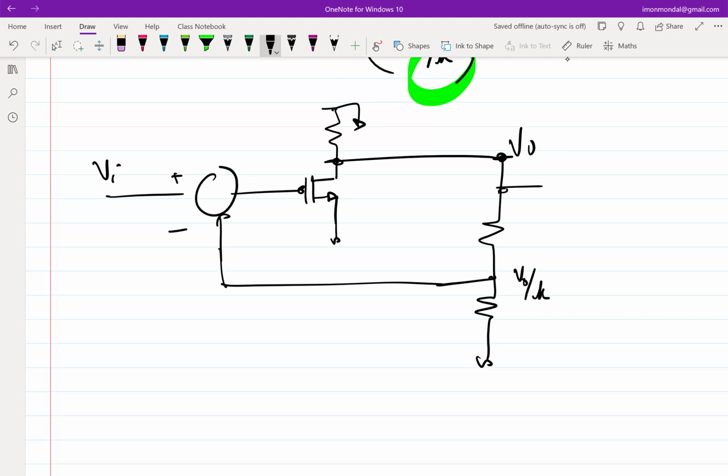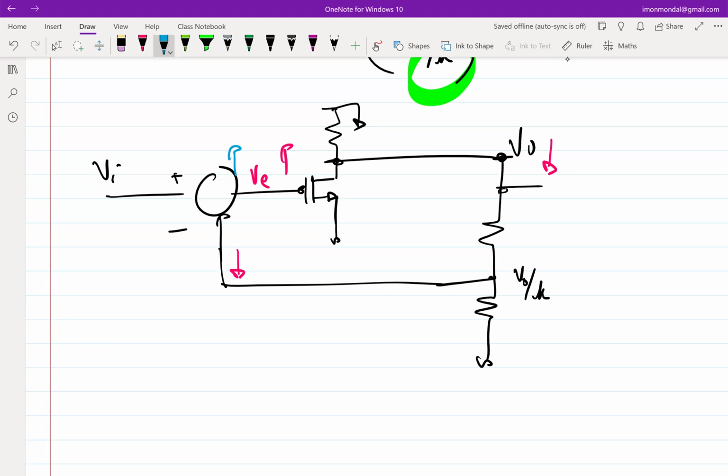Okay, so now let's pause here for some time and see whether the sense of this loop is correct or not. Right? So when I say the sense of the loop is correct or not, if we go back 5 minutes, what we were discussing was what is expected to happen if VE increases. The loop is supposed to take a corrective action. So if VE increases, what is happening now? What is happening to V naught? If VE increases, V naught is decreasing. So what is happening to this voltage? That is decreasing, right? What is happening to VE then through the loop? It is increasing, right? So this is increasing.